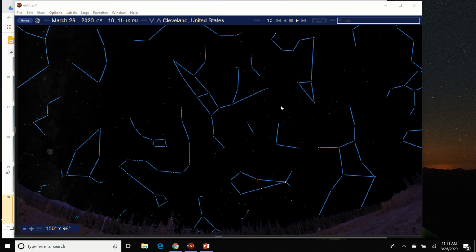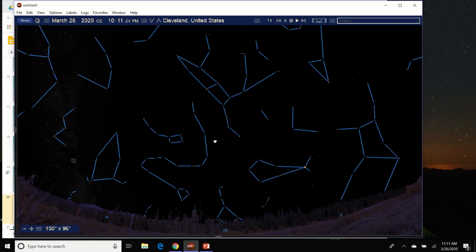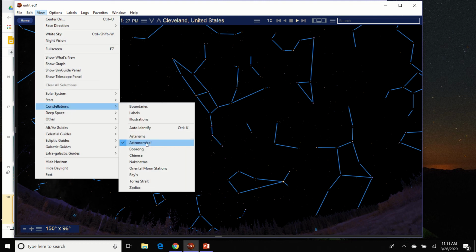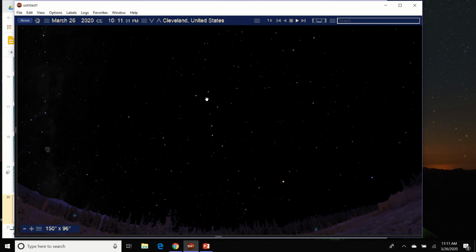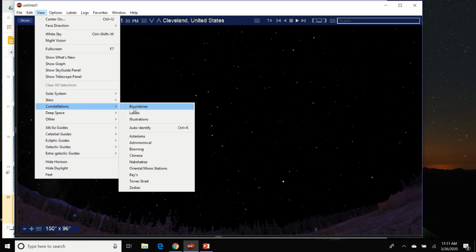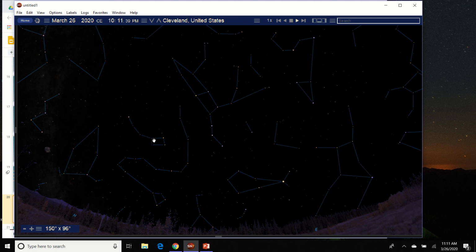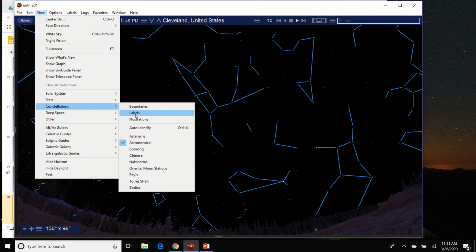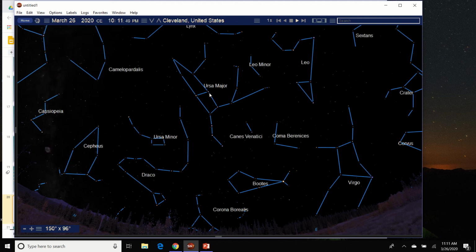If I click on the drawings here, it's maybe a little bit easier to see. Let me take them away for a second, and then I'll put them back on. So take them away. Again, there's your Big Dipper. Everything's based off the Big Dipper. And then we turn them back on really quick. Okay, and there you see the Big Dipper, and here's its bigger structure, Ursa Major. Put the labels on so we can recognize. Okay, so follow these to the North Star. Here's Ursa Minor, the Little Dipper.